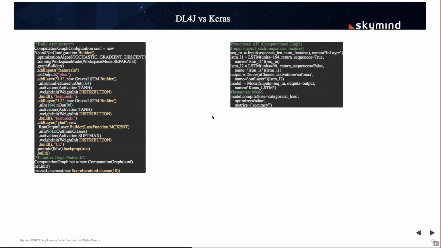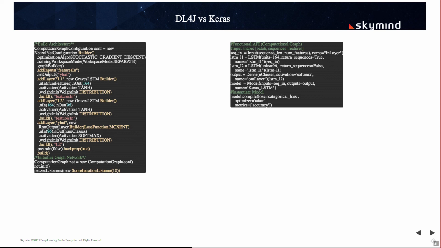So you see in Keras we have this input, and instead of just doing model adds, we define what we want for the LSTM and define what the input layer next would be. We have that same way here, and in this case it's just add layer. It's just a type of graph that we define, so in this case it's the computation graph. We define all our hyperparameters for tuning at the same level here, in the computation graph configuration.